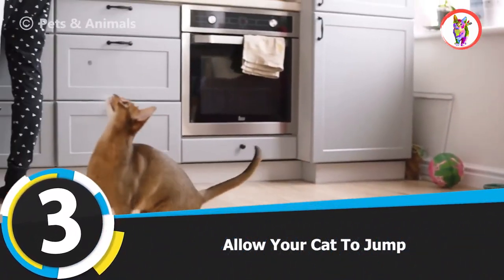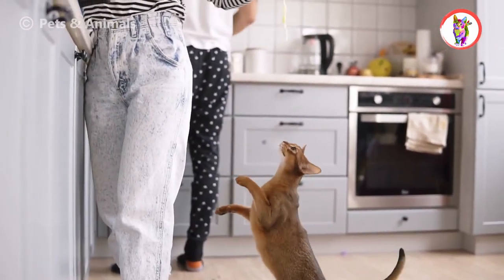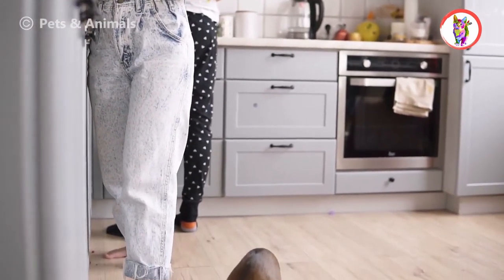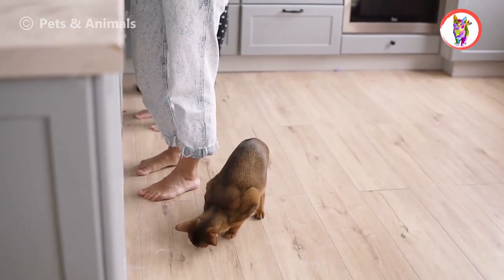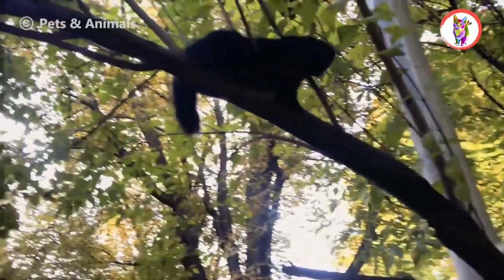Tip 3: Allow Your Cat To Jump. Cats have a lot of energy and they have to burn it, so they climb on the walls and jump. Let your cat jump from heights. When cats stand on fences, they see other things from the peak and they love the views. Let them jump from trees, walls, and stairs of your house to keep them happy indoors.